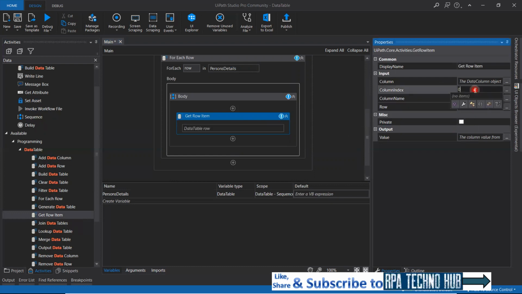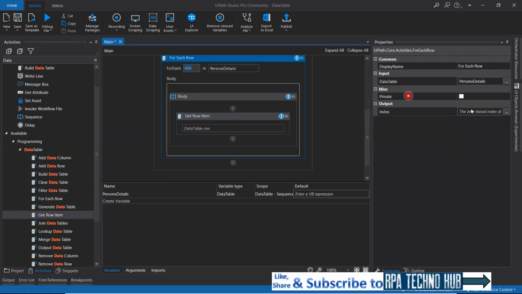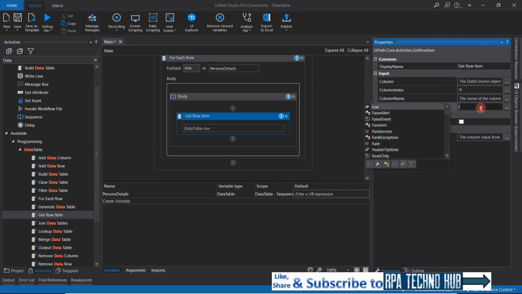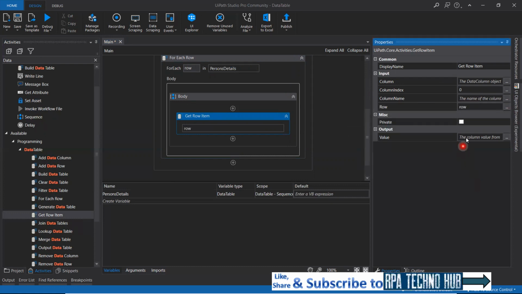The first column will always be represented with 0 index, right? And here the row should be the argument name. So just type that in here, row. Just the row variable, and the value would be written into a variable.